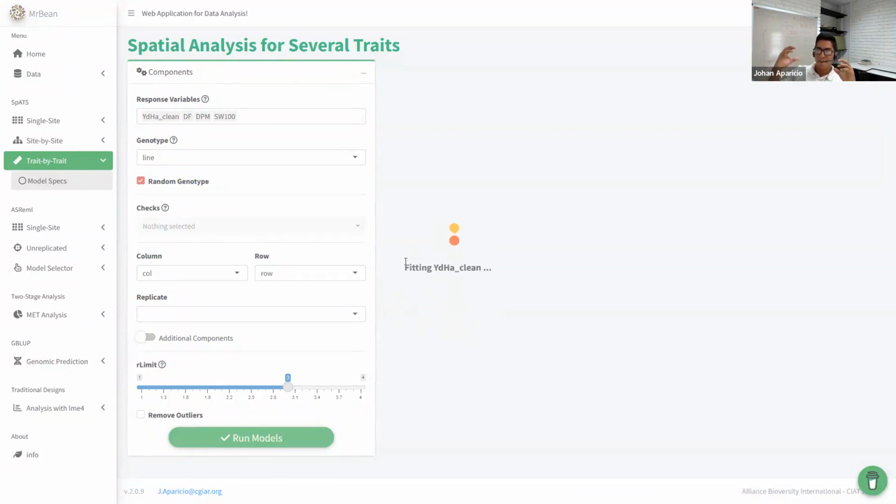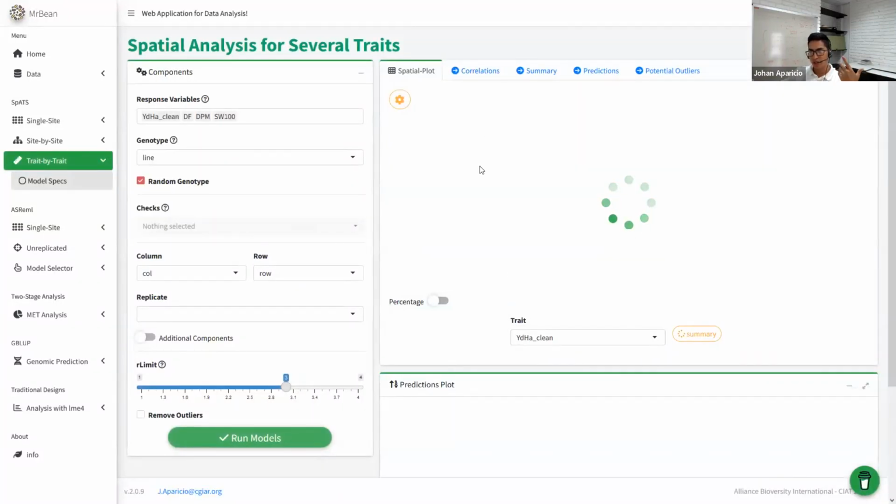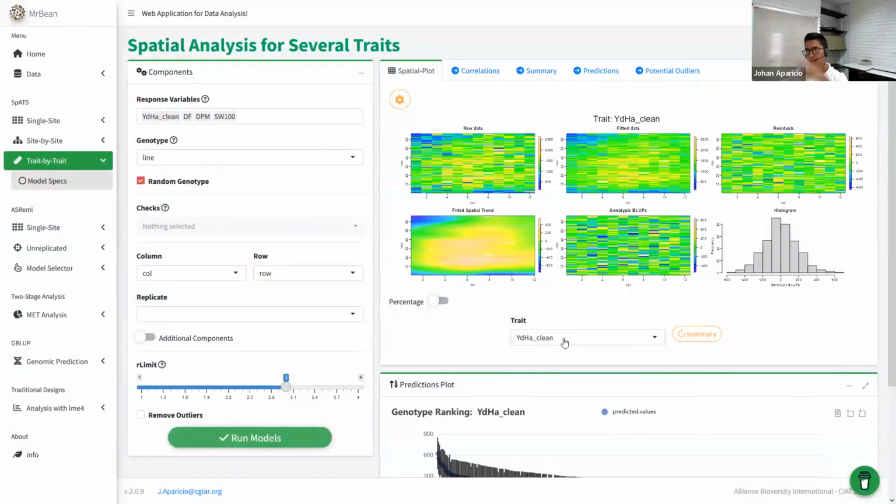Internally, MrBean is going to start by fitting the first trait, then the second trait you have there, and so on. At the end, it's going to save the variance components, the BLUPs, the BLUEs, depending on what you have selected. And you are going to be able to see these plots for all of the traits you have fitted.